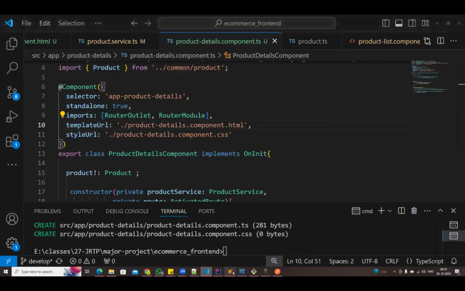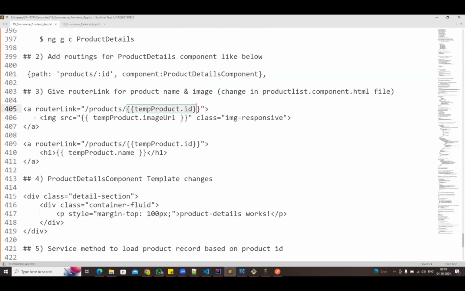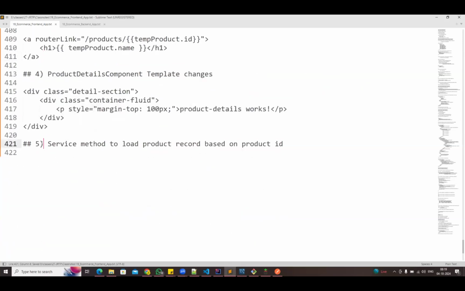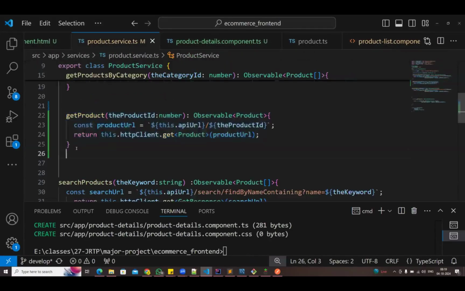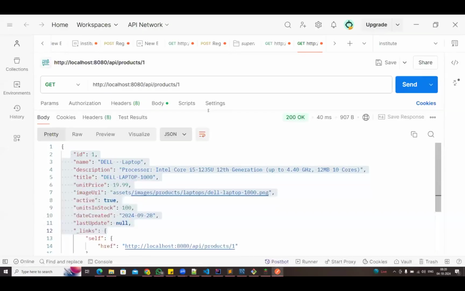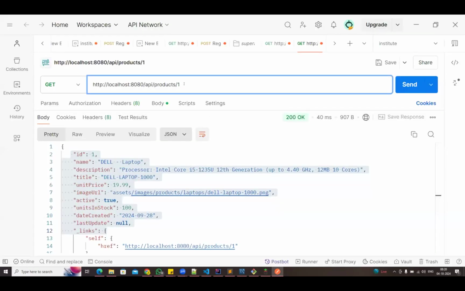So if you see in this one, for image also I have given the hyperlink. For the name also, I have given the same hyperlink. Yes, sir. Yeah, makes sense. Yeah. So service method to load product record based on the product ID. If you see in our product service.ts, guys, whenever you are writing a service method, first check that method in Postman.